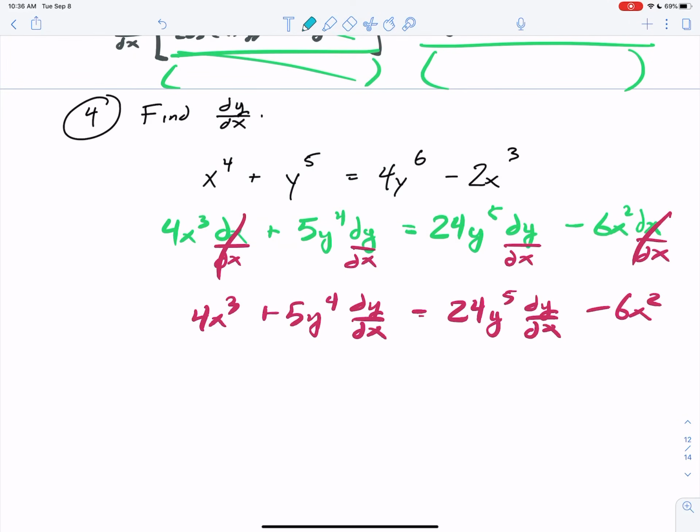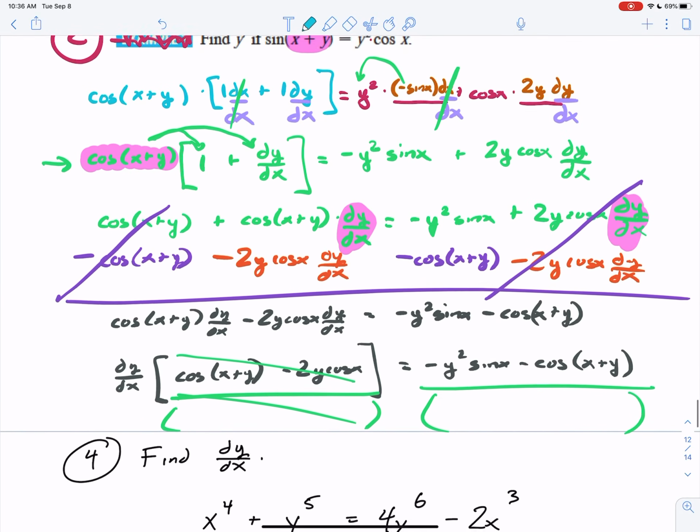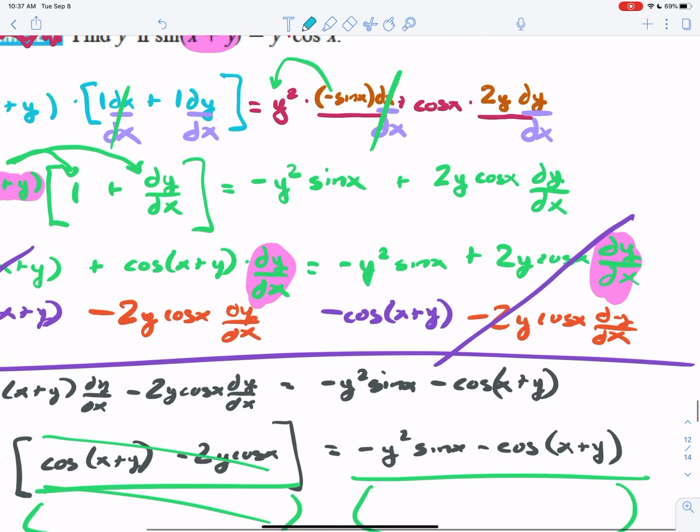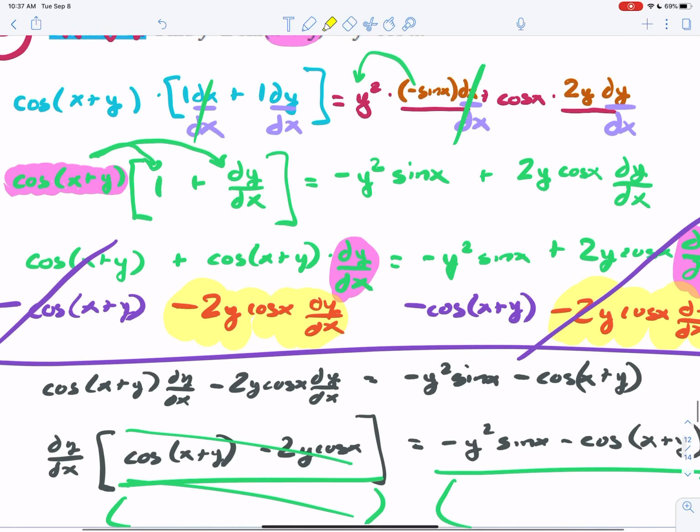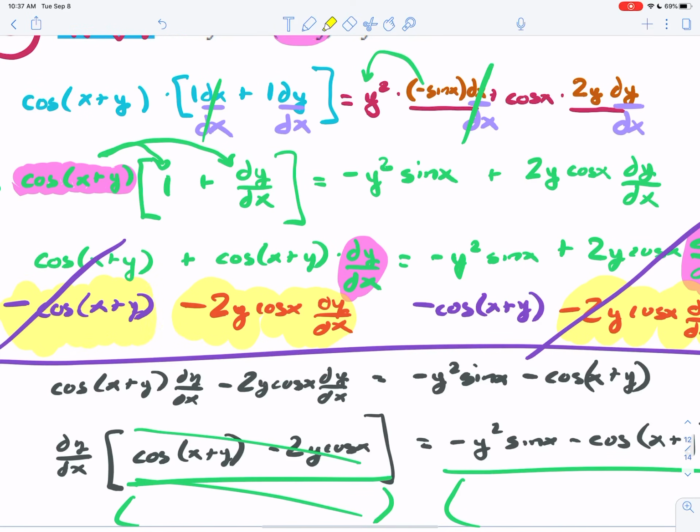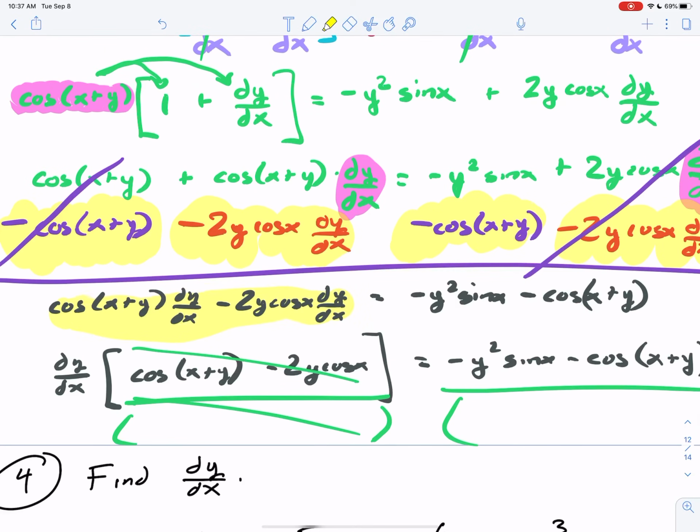So here's what you do if you want to save time, all right? And you got to be careful with it. Now, if you don't see what's going on, I encourage you to just write out the steps. Let's look back. We brought over, I'll highlight it so you can see what I'm talking about, the dy dx's towards the left. And then we brought all the non-dy dx terms to the right. Then we wrote it out. Then we factored out a dy dx, and then we divided it over. Okay? So let's save some time here.